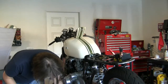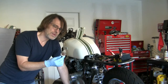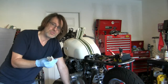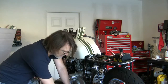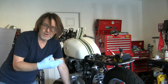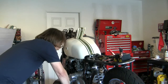I cannot have this fuel filter. This one is larger than the one that I used to have in there, and there just isn't the clearance for it. It ends up creating a bend in the fuel line that's so significant that I put pressure on the two points at which it hooks up to the tank and the fuel rail. And there's so much pressure there that I had a fuel leak, which you don't want. So I've eliminated the filter. I had the screens that are within the tank out when I took everything apart. They're clean. We should be good. And I get clean gas around here, so that should be all right.